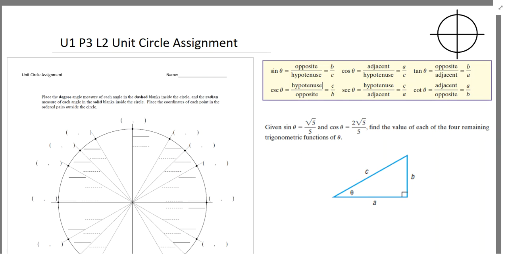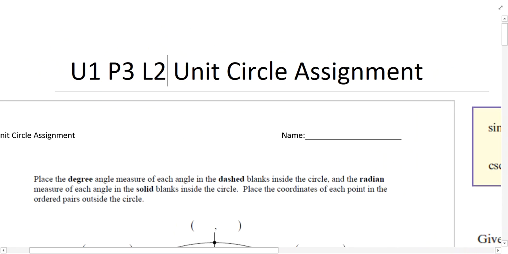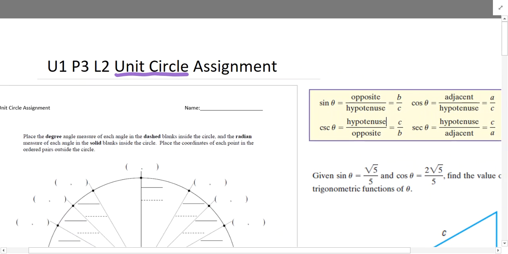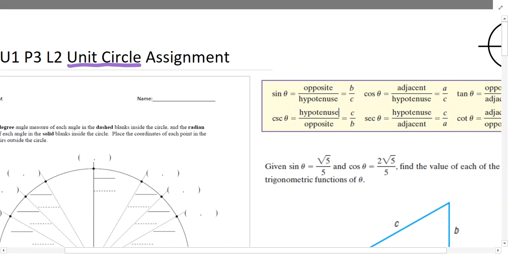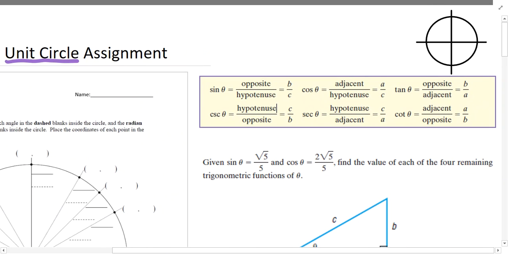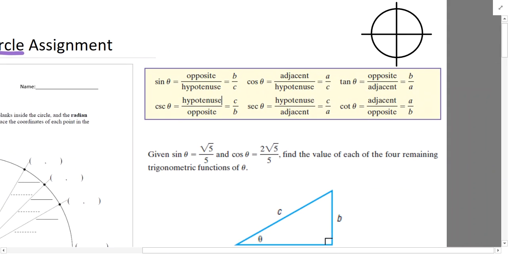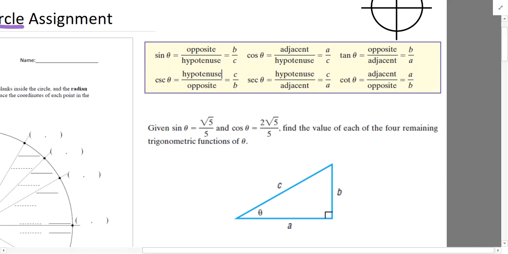In this video, we're going to continue our discussion about the unit circle, and we're going to see how we can solve different types of questions involving the unit circle. Now, for this part of the unit, Unit 1, Part 3, we're stepping away from applied problems specifically for the time being, and instead talking about the solutions to different unit circle components in a theoretical or mathematical sense. We will see how these apply again, but for the time being, we're just focusing on some mathematical computations first.